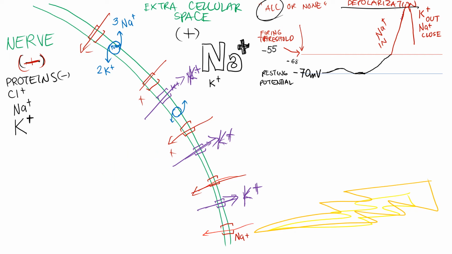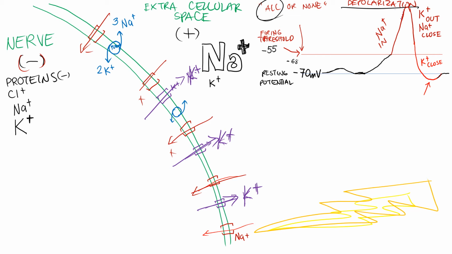Okay, so your cell tries to return to its negative state. So what happens is it becomes a bit more negative until, well, you have some bit of hyperpolarization here. This is the part where the sodium channels also close. But of course, just like a speeding car, you just cannot brake that fast. You have some bit of hyperpolarization here, and then eventually resting membrane potential.